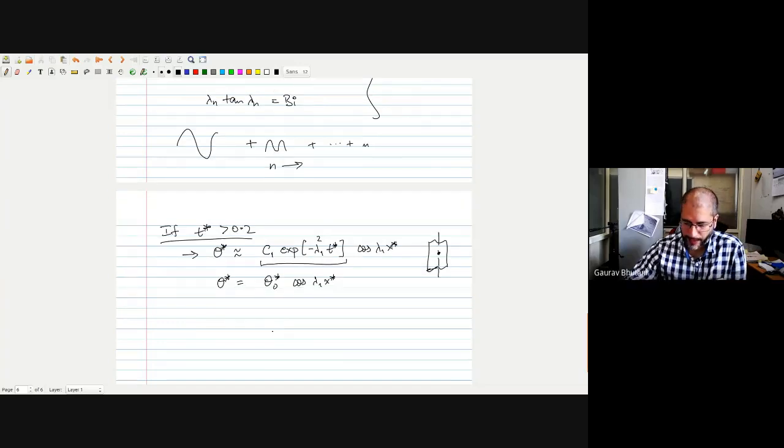Okay, and if you know the first eigenvalue, you can find your C1, you can find your lambda 1 squared is already known. You know at what t star value you want to calculate the solution. You know at what position in the bar you want to calculate the solution. So you get the value of your theta star, which if you remember was T minus T infinity upon Ti minus T infinity. So from this you can calculate your T, the temperature in degree centigrade. That is what you want. So this technique can then be used to find the temperature at different spatial points and temporal points.